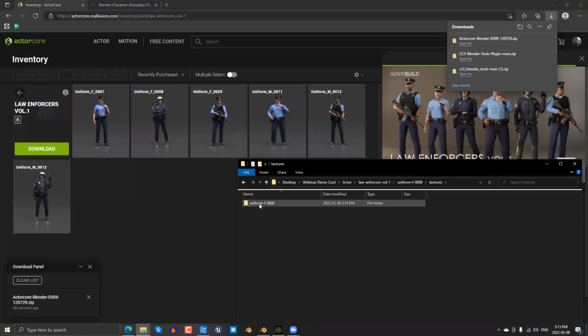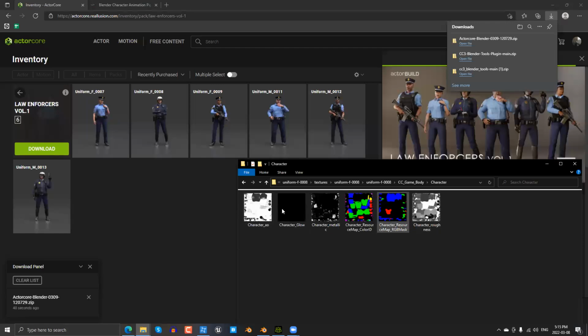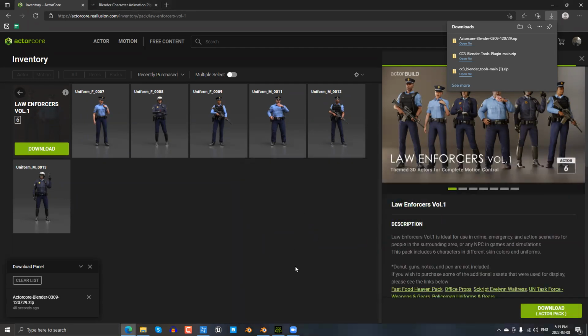And in the textures folder, you'll have all the same stuff for body. Body will basically be the same, just has the AO, glow, metallic, color ID, RGB mask, and color roughness. So we're going to be using these a little bit later in Blender, and I'll show you that in just a moment. Those are all the files, and for now we'll keep it that way. We don't need to worry too much about that. Every material is going to have the same texture map, basically, in terms of size and what's contained on it.